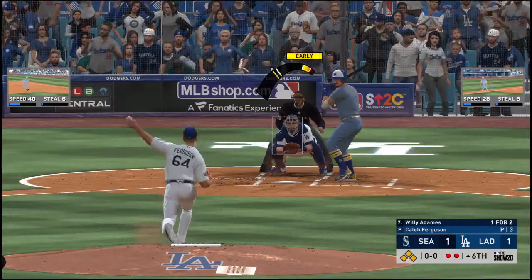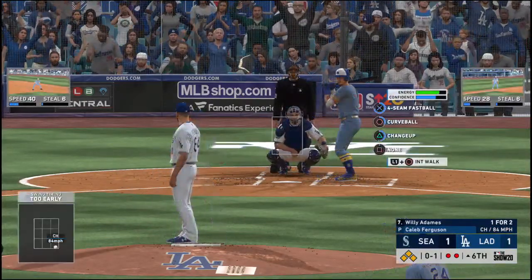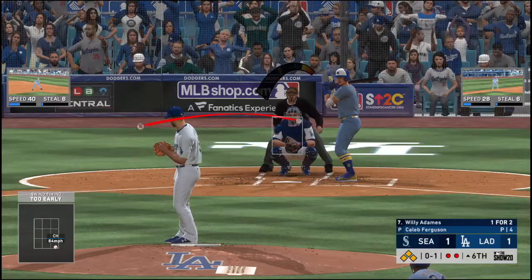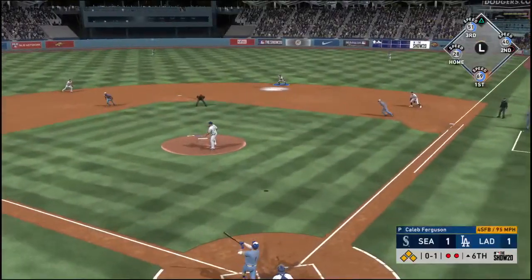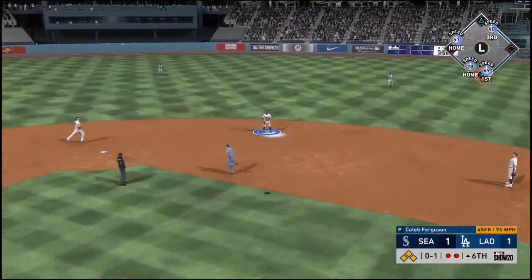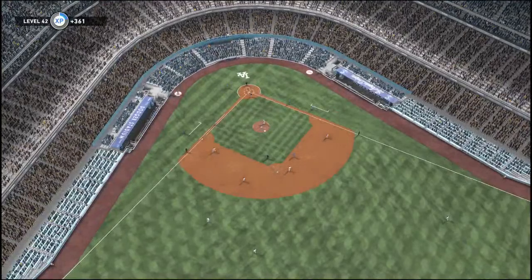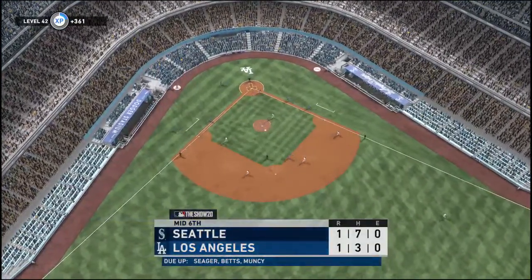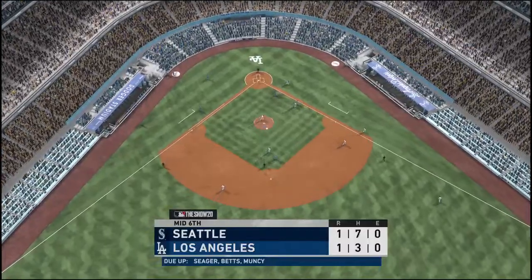He comes set. Here's the 0-0 pitch. Swing and a miss as he was way in front of that one. Moustakas, the runner at third. Echeverria over at second. Seager on at first with 2 down. Swing, and he pops him up, and this should get him out of it. Betts is there as he makes the catch, and they'll tightrope out of danger as he strands the bases loaded.